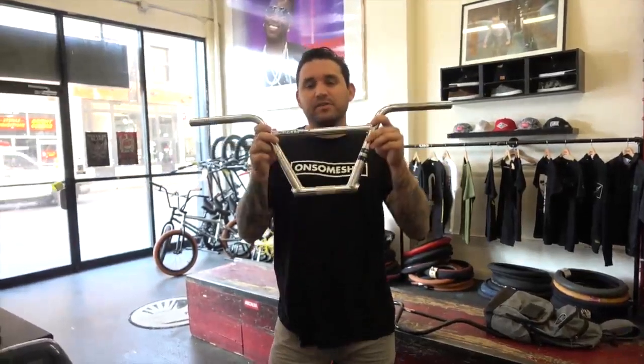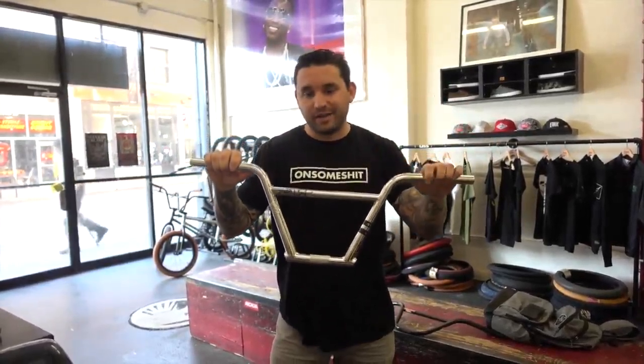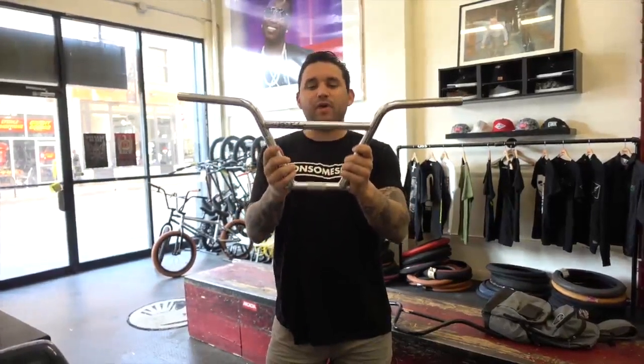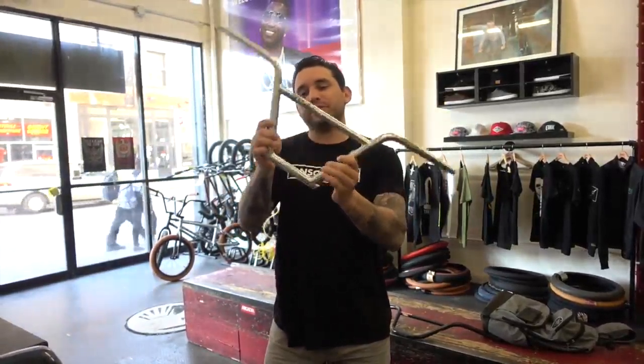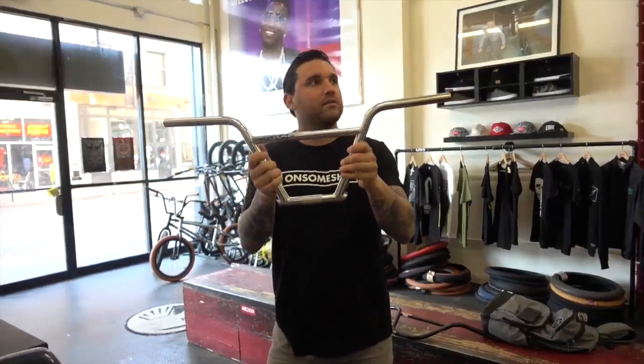As far as measurements go, Simone just preferred to have these come in a 28-inch width so that he doesn't have to cut them. And then as far as the feel and the crossbar, they do kind of resemble the dimensions of a 2-piece bar, so you can see that the box isn't very small. Instead of a traditional D, it's more like a triangle with the top cut off.